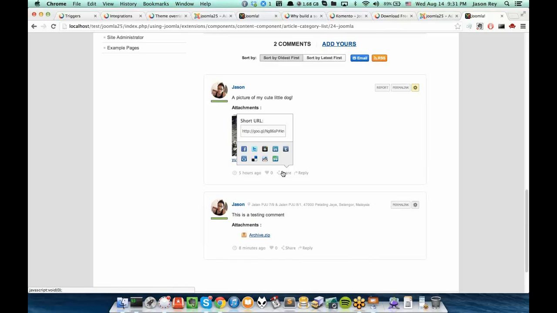So posting comments and integrating with Pinterest actually didn't really make sense during the time where the attachment feature was not there yet, because if you were to share a comment on Pinterest, but you do not have a picture to upload onto Pinterest, then it doesn't make sense. But as we progress, and especially now that Commento has the attachment feature already, yeah, we are planning to add back the Pinterest feature really soon.